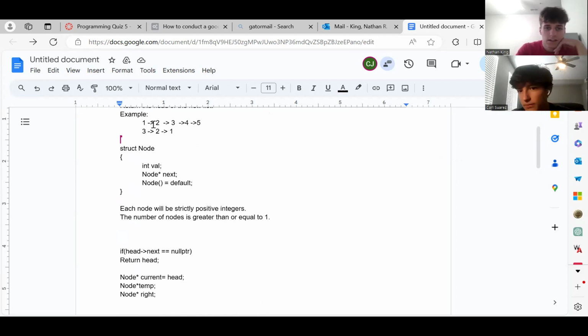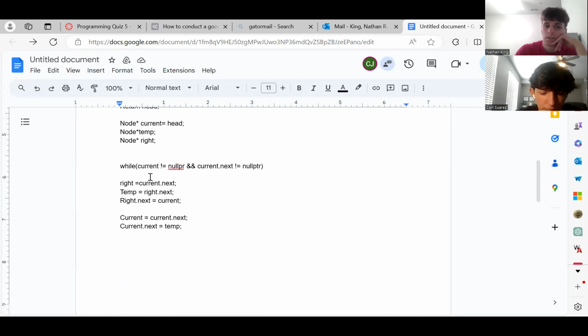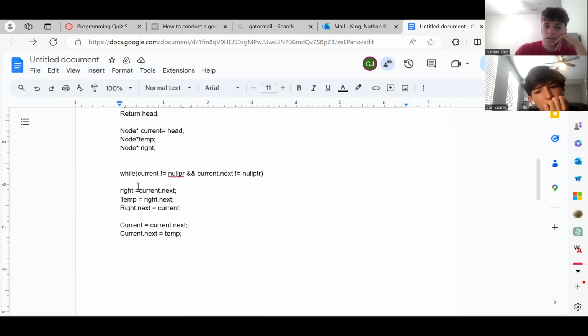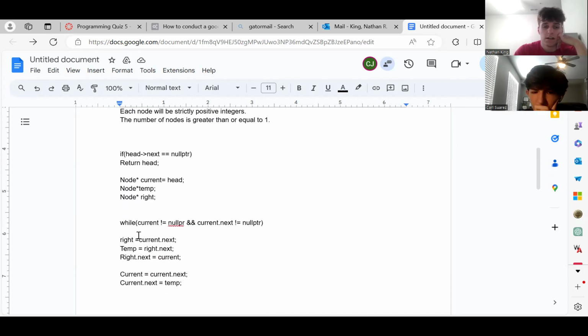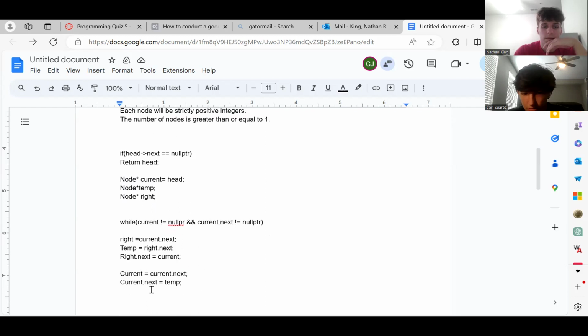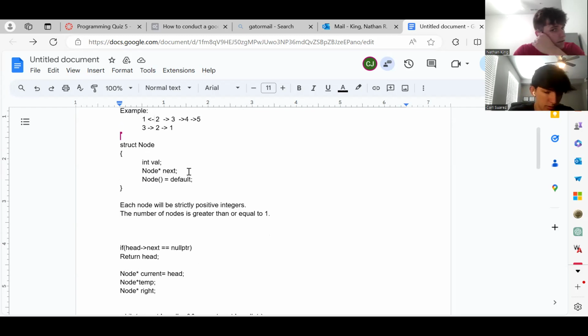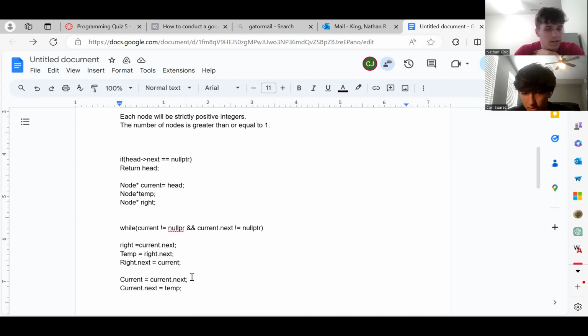So I feel like I'm not missing anything for that one, but then I would start at 2. So current is equal to 2 if I'm not mistaken. And then right is equal to current dot next. Current dot next equals temp.